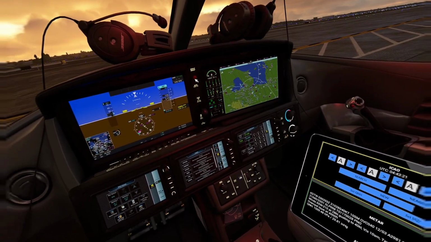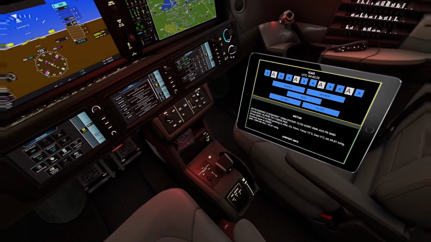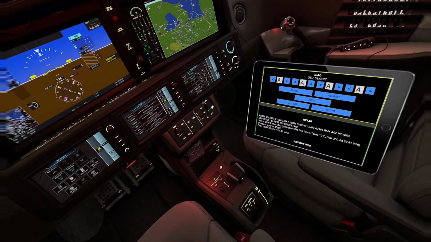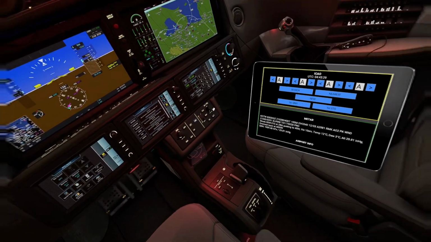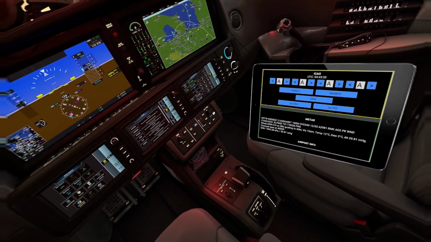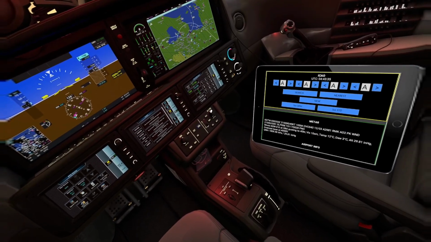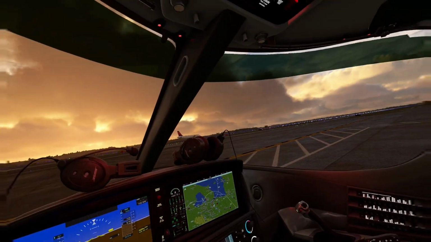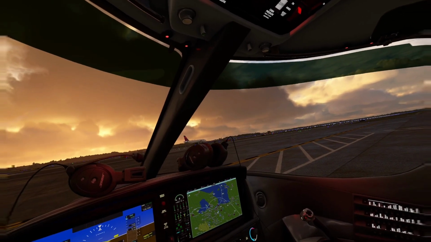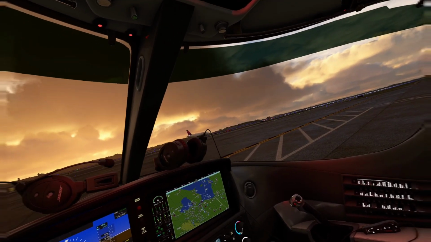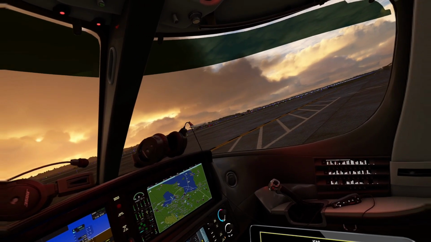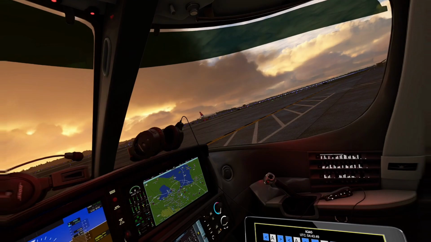Right, and of course let's just go ahead and set this up real quick here. Are we able to just click here? No, we're just going to have to use the scroll wheel. Let's take a look at that A320 that's about to take off in there. Some starter there. There you go.